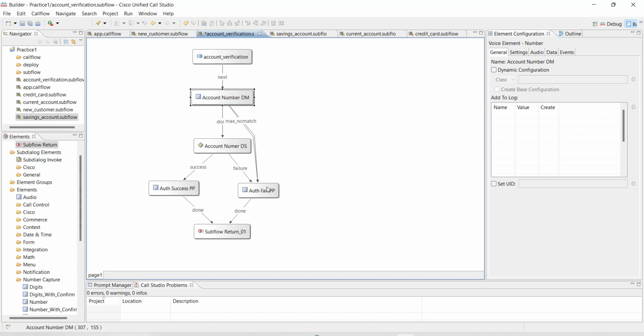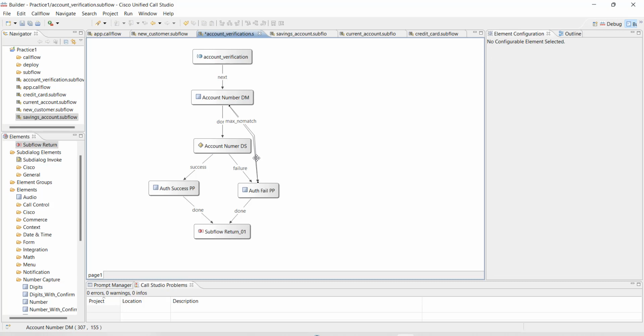What else we can do here is write another pp and say that you entered a wrong input, that's why we are failing you, because in this case we will not get to know whether they gave wrong input multiple times or the input they gave was incorrect as per the validation. But we can do that later, so let it be. Okay, so this is the one. The flow is ready now.